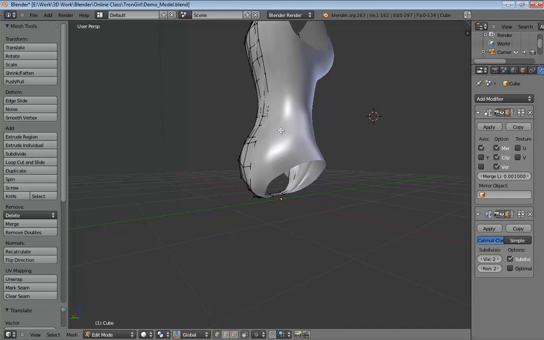Since we're at the topic of the groinular area, is there anything special you need to consider with male groin, hips, thighs, topology, edge flow compared to a female? If you're building a mesh in this sort of unitard style, not really. If you need a little bit more, and I'll just use the term very loosely, a bulge there at the front of the groin, you can just add an extra edge loop and pull that forward a little bit, or you may already have plenty of detail depending on how much smoothing you have in place. Generally, though, I don't think you need to worry too much about it.